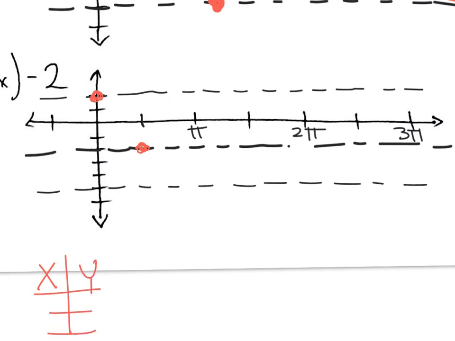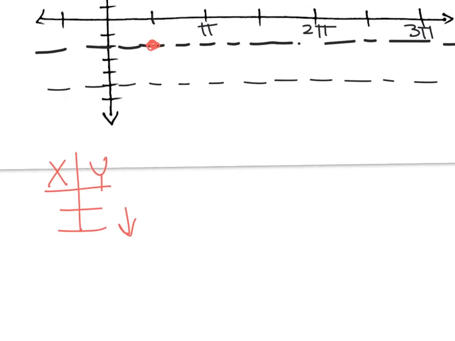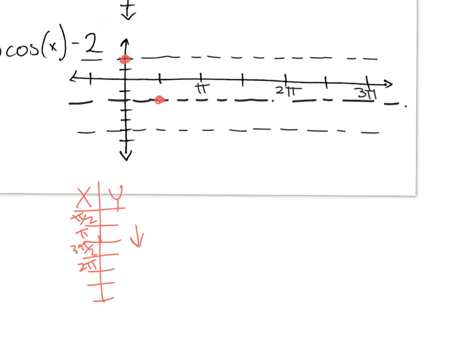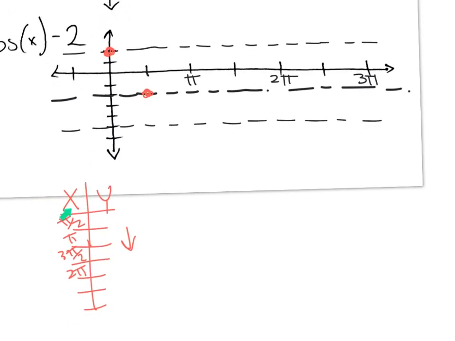And that continues. So this continues, and you would be putting in pi over 2, pi, 3 pi over 2, 2 pi. And you can plug those values in. If it's confusing, do that. It's going to take more time, but this is going to help you understand what I'm doing. So you'd be plotting the point. At pi over 2, the value you'd get would be negative 2, and that's where this point is. So these will be like this, and our cosine graph will look like that.